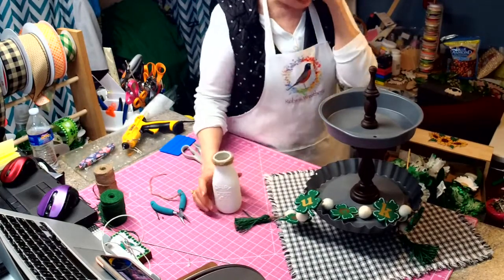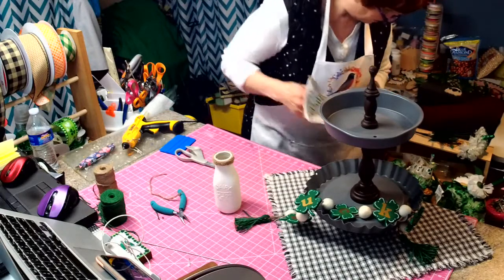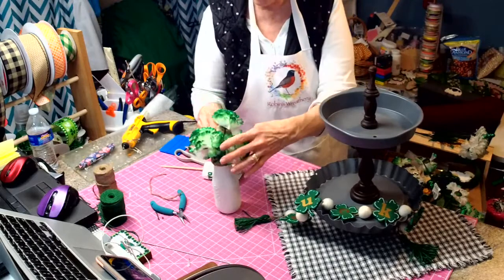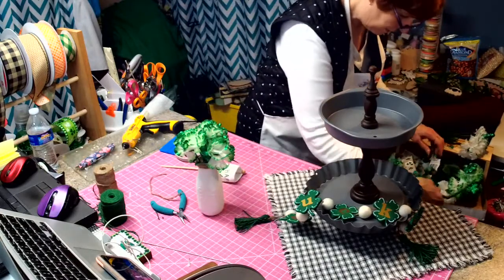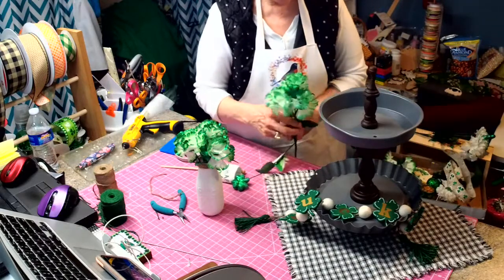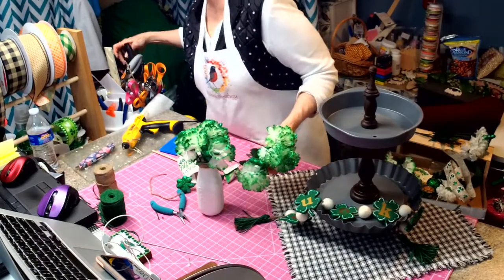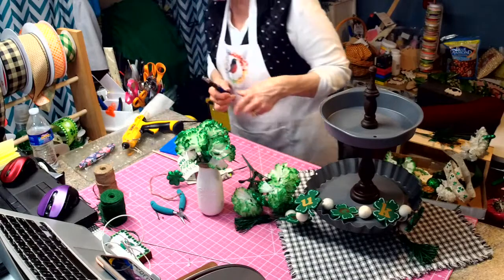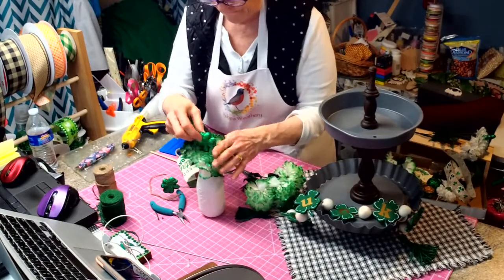Next, we have the milk bottle that we had from the last one. So, with this, I have some carnations I'm going to put in here. We're going to put one of these little clovers in there too. So that's going to be the second part. It goes in. Can't find my good one. We'll use this. Alright, so we're going to have that sticking in the top. Oh, there it is. See, I knew it was in there.